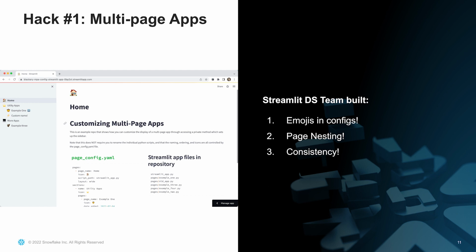And the other benefits that you get from creating stuff like this are, one, the open source team is able to learn more about how we think about multi-page apps, what works for us, what doesn't work for us, and we really get the opportunity to make a better product. And the other benefit is that we can give this to one of our other customers, which is the open source community, and show them how we have hacked on top of the multi-page apps, and they can edit this and use it however they would like. So we get lots of benefits from hacks like these.